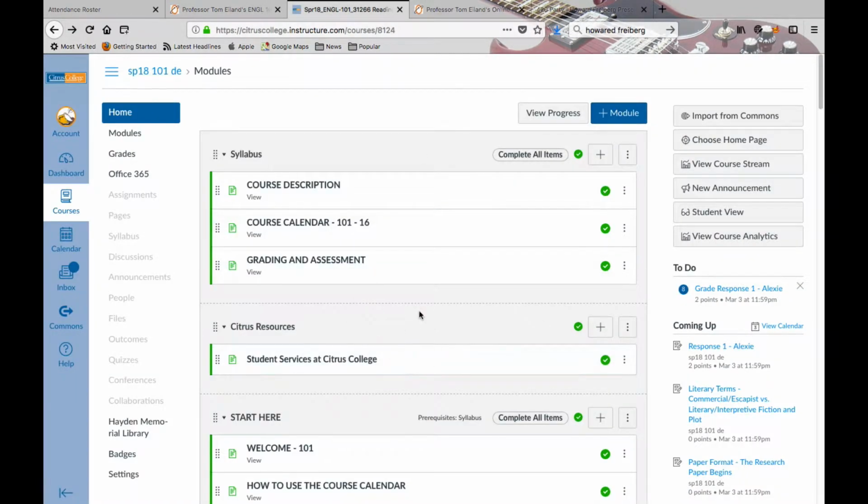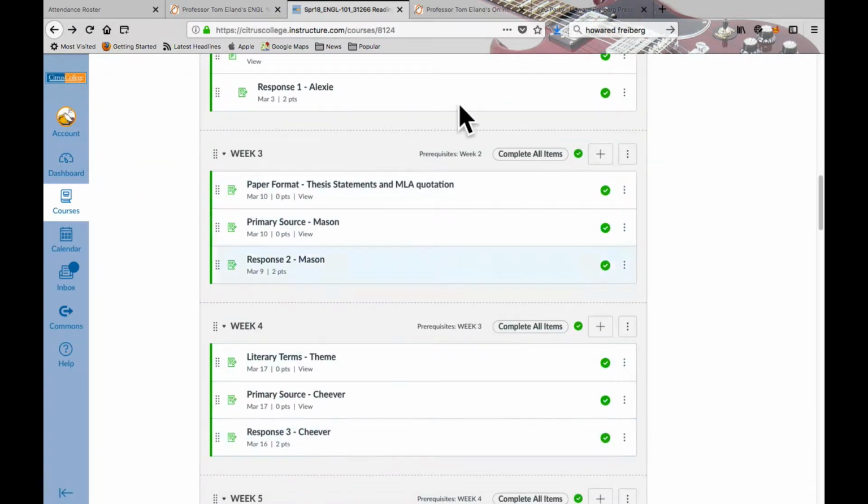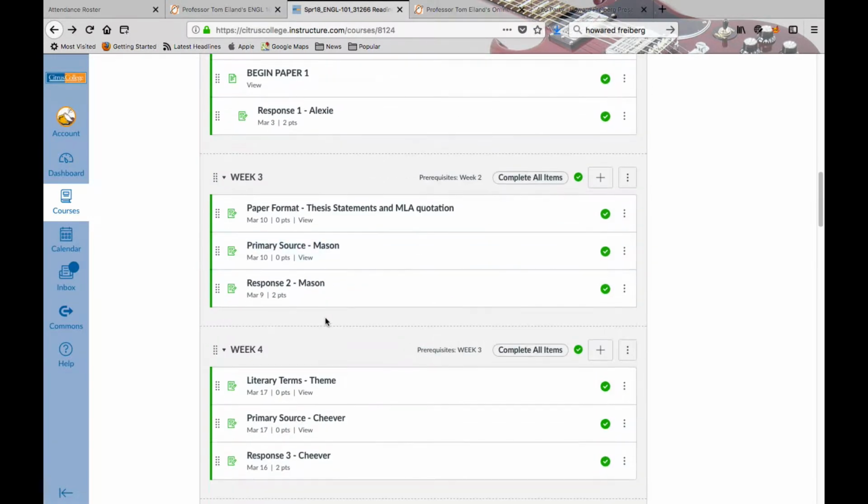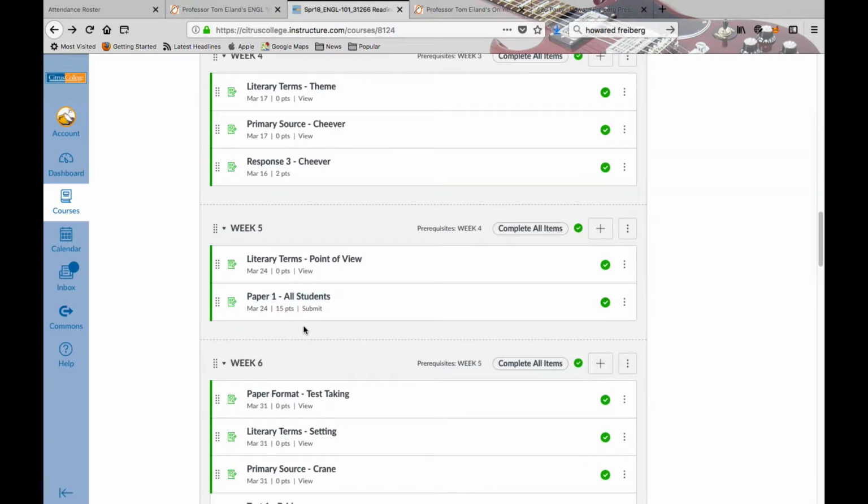Ultimately, you're going to be using this format here to submit your responses. When you write a paper for me, the paper 1 and the final paper, you'll be sending those directly to me at englitguy@earthlink.net, and you'll be leaving the test in the testing center, but ultimately you'll be using Canvas as your focal point for knowing what's due for every single week.